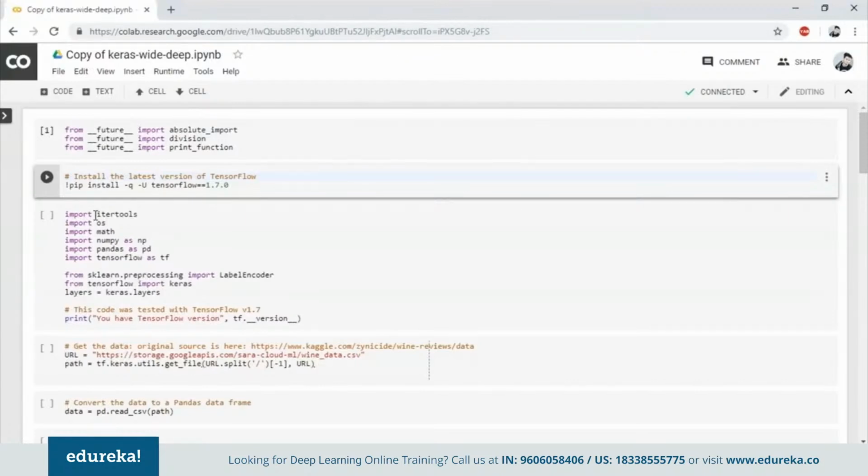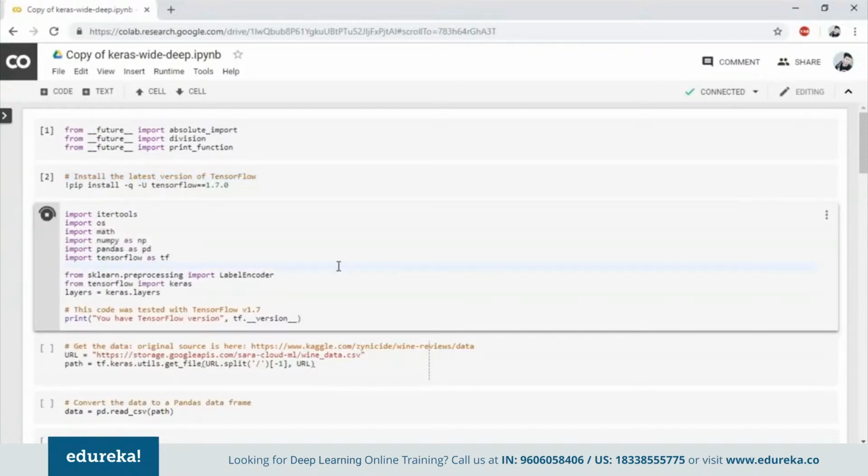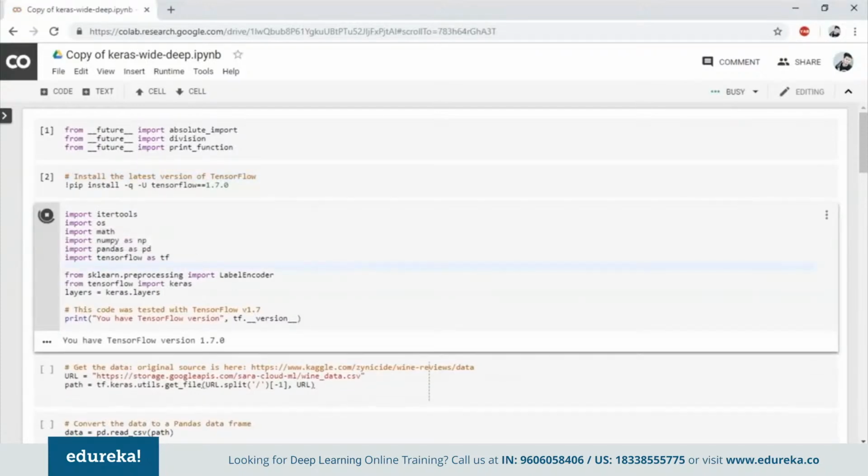And as I explained before, we need to import the modules that we'll use to build the model. After that, we'll run the code to check the version output of the TensorFlow that we just installed. The output we're expecting is version 1.7, because 1.7 is the TensorFlow version that we installed. As you can check out the output, you have TensorFlow version 1.7. Beautiful. So moving on, we need to download the data, which is from a CSV file hosted on the cloud. So let's go ahead and do that.